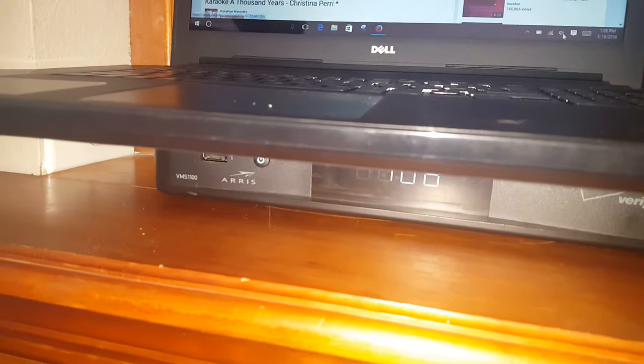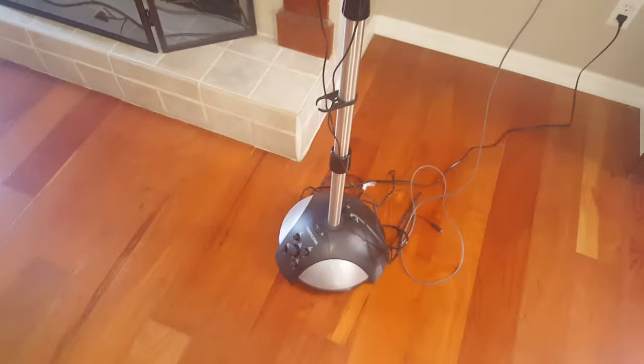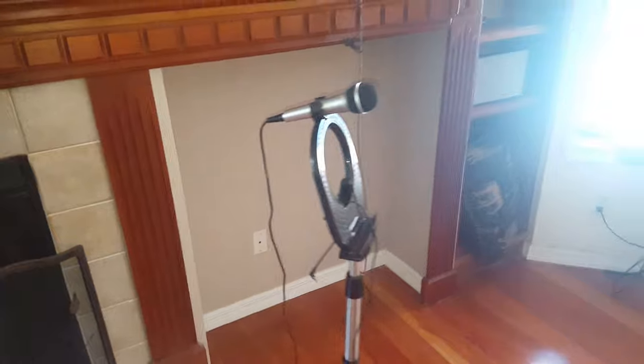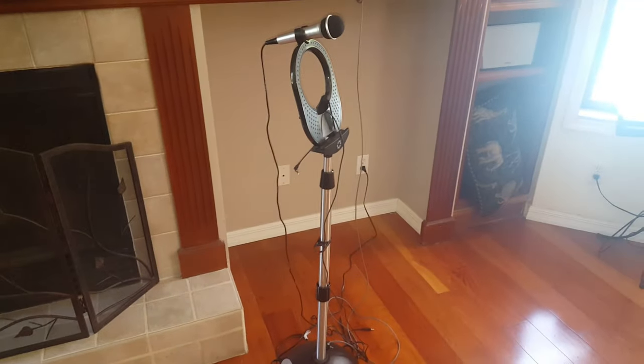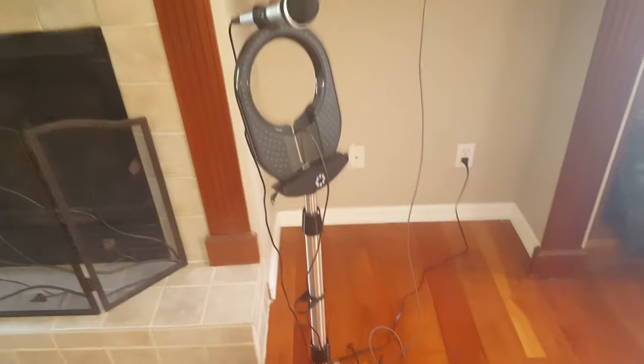See, there's a couple of ways to control the volume. The volume on your laptop, you can adjust it. Here, you can adjust it on the video itself. You can adjust it on the machine. It gets pretty loud, and I get to be kind of annoying sometimes. Very simple unit, not expensive at all. Haven't really had any problems with it.